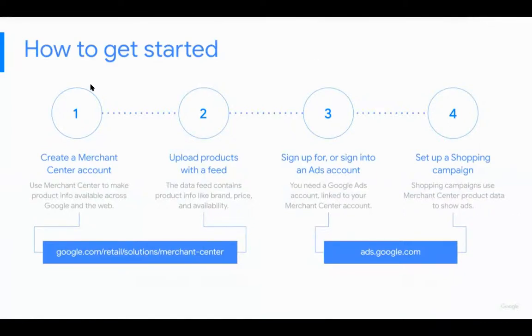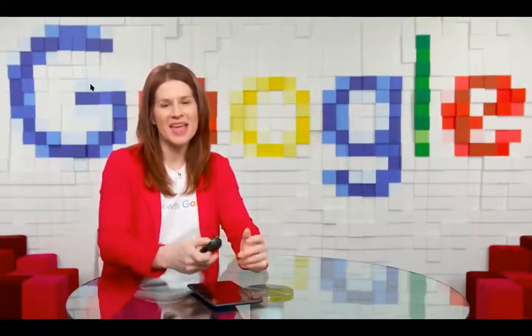If you are promoting local inventory, meaning you don't sell it online, but you have it in a store, there is one additional step. You need to create and verify a free business profile using Google My Business and connect that with your Google Ads account. Now, if you're at a workshop today, part of our local partners program, and you have questions about Google My Business, ask your workshop host for help, and they will be able to answer any questions and help you get started with that. And that's it. That's the 4 things that you need to do to get started with shopping ads.